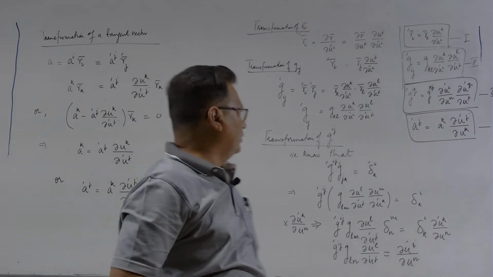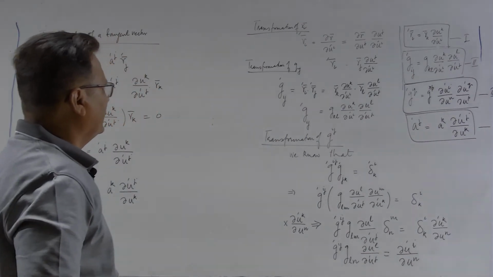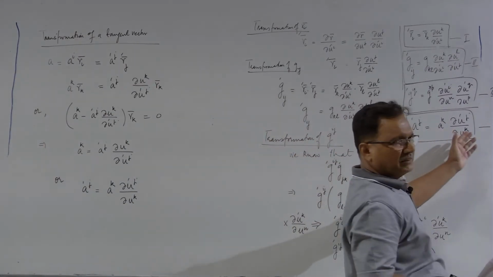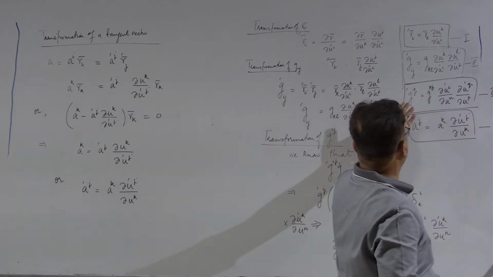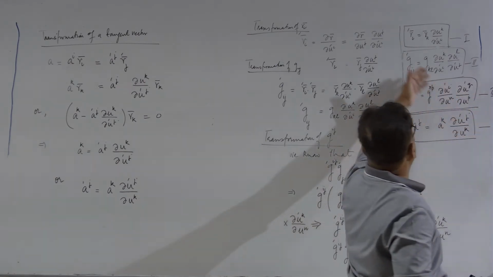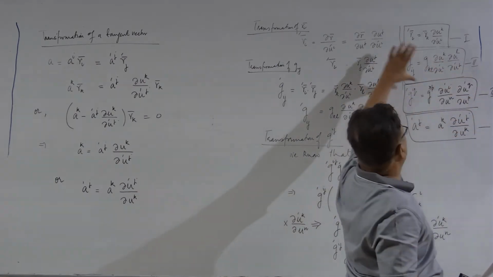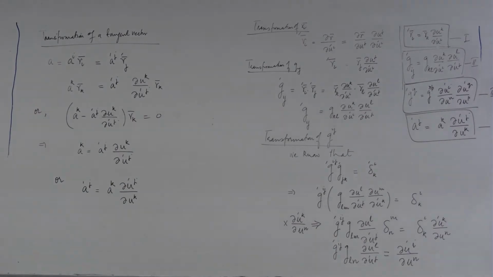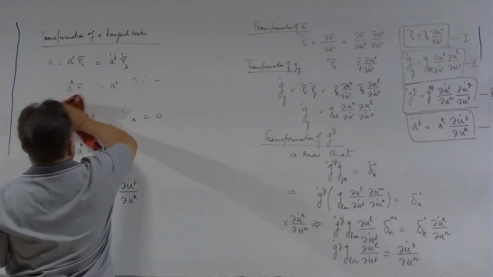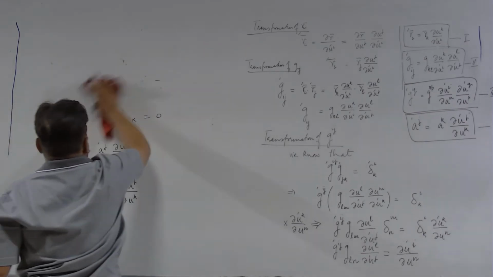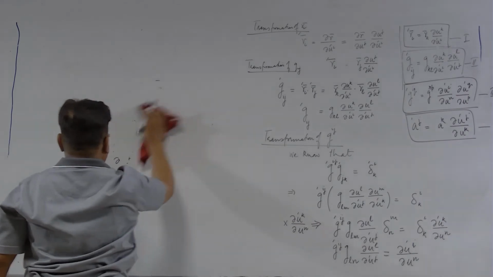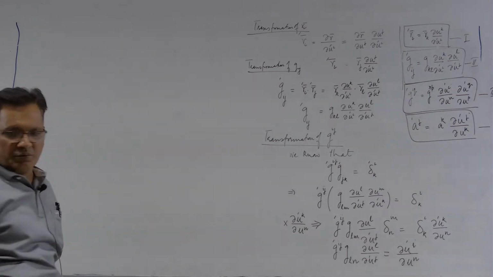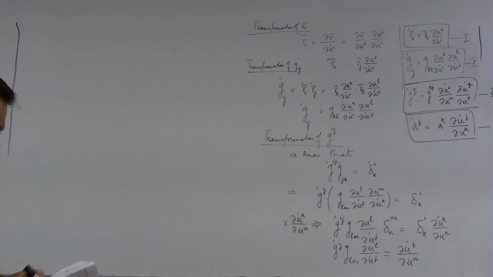Okay. Now, if you look at number 3 and number 4, you will say they have the same law of transformation. Dashes are up when you go from dash to non-dash. Here also when you go from dash system to non-dash, dashes are up, whereas these two quantities dashes are down. So, these are similar quantities, these two are similar quantities tensorially. And now, I can address some other questions like what happens to scalar product, what happens to area when you go from one coordinate system to another coordinate system. So, this is the next thing.